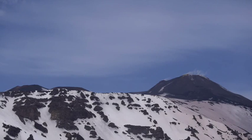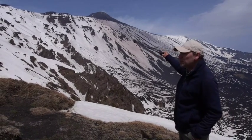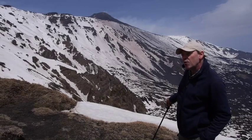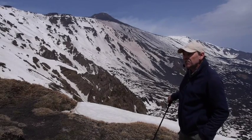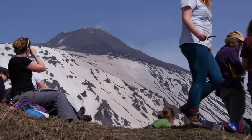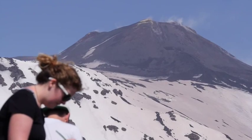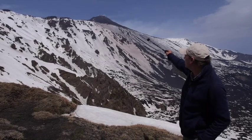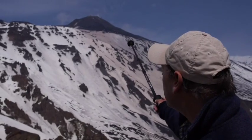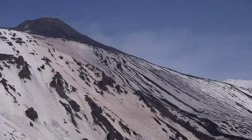Then you can see the more recent lavas that have developed these volcanic cones right on the top of Mount Etna, dating from volcanic activity from 15,000 years ago. And in front of us, we can see the most recent volcanic cone — that's the New South East Cone. That's only a few years old, and you can see it has grown very close to the edge of the Valle del Bove.